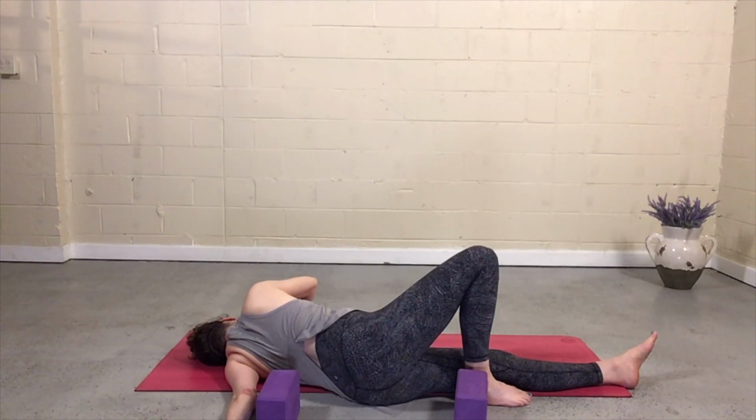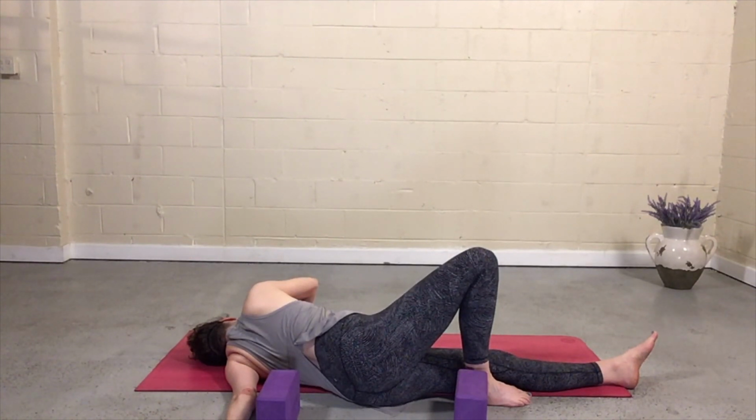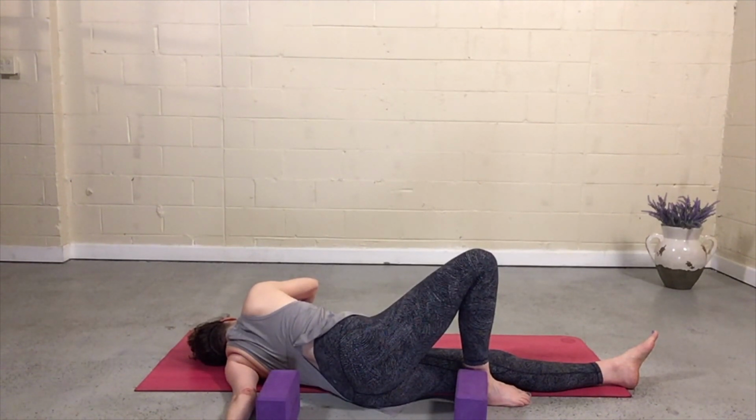And do a little exploring here. Maybe rock back a little further. And find that point where you feel the opening, but you're not stressing the joint.